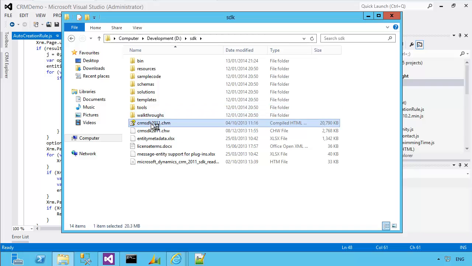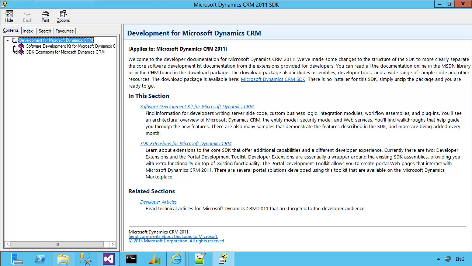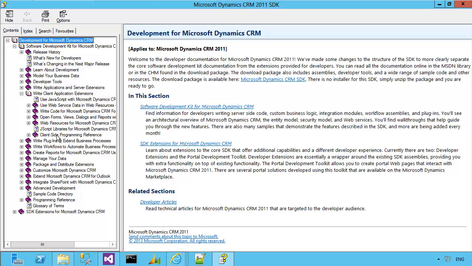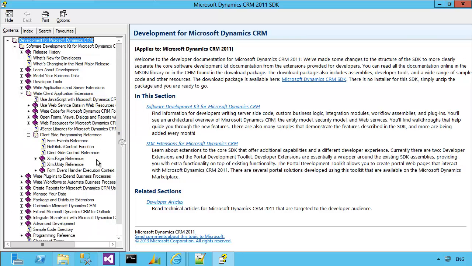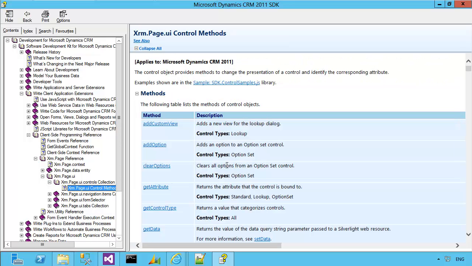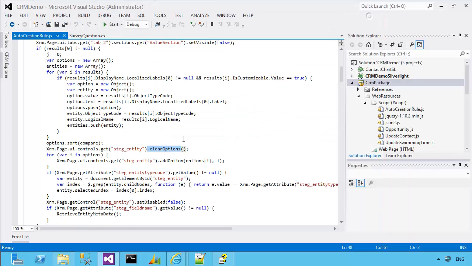So in the help file, if I expand it out and look for the client application extensions, and then you've got your client-side programming reference, you should see, I can't remember which one it is now, it's probably going to be UI. Yeah, there you go, so Xrm.Page.ui, you've got this addOption method, clearOptions to clear all, which is what I've utilized in this JavaScript, so minimize those.